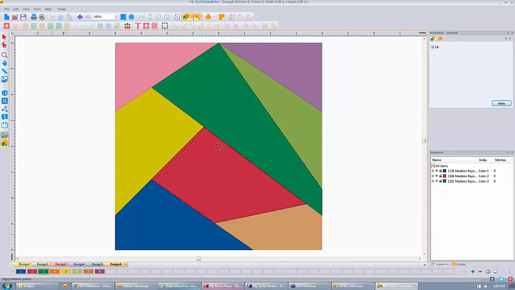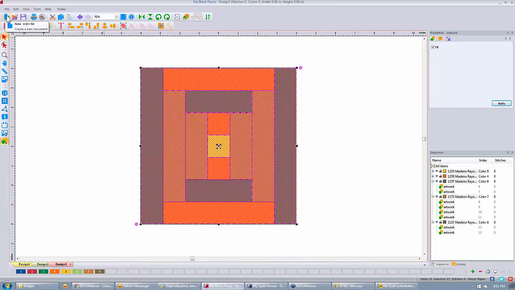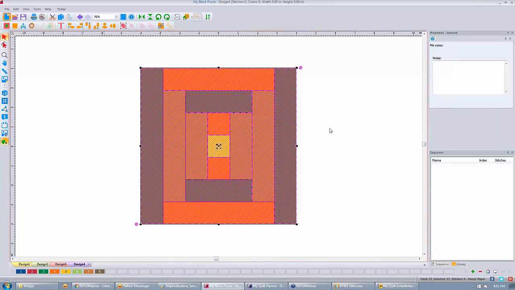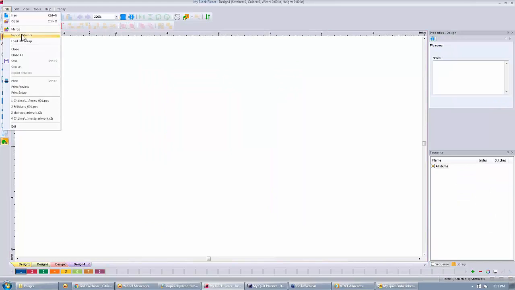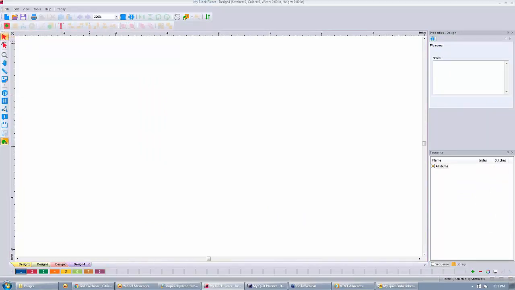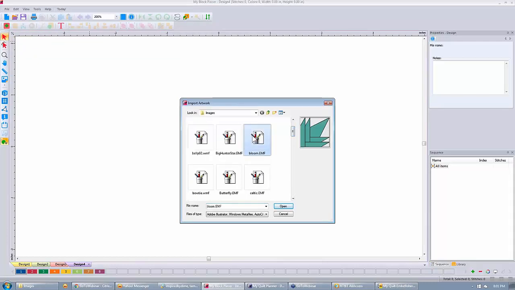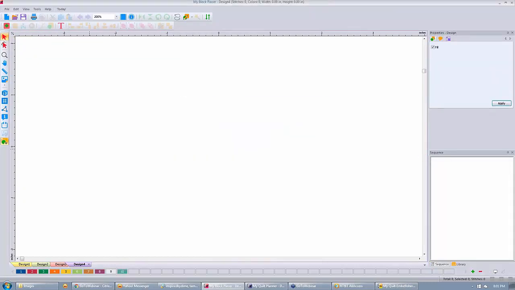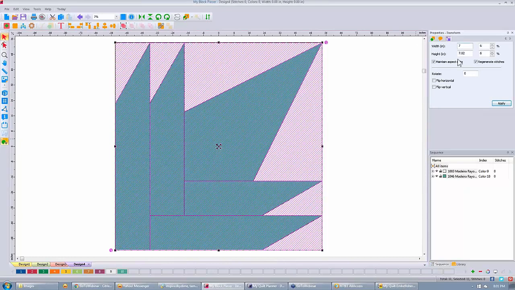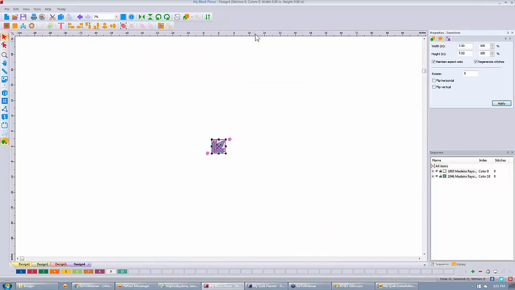You're welcome. Now, real quick, we really don't have any time left, but I do want to show you very quickly. In my block piecer, you have the same capabilities except you've got that cutter file here. So if you wanted to import, let's do file, import artwork, and you can export artwork. We can do the same file as we did before. So we'll bring that one in. Of course, we need to resize it because it was huge. And now I can do the same thing.